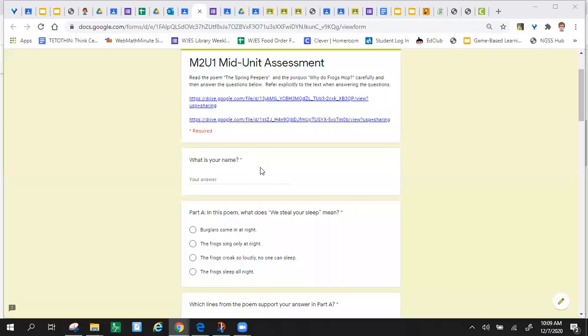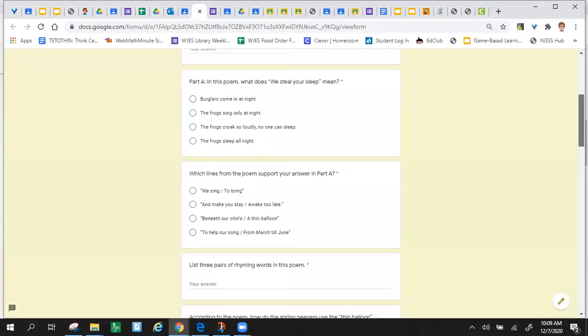So this first question is super important. What is your name? Because when Mrs. Woodland and Mrs. Creel are grading your test today, they need to know who you are for it to count for the test. So make sure, and could you please put your first and last name? For a lot of you it doesn't matter necessarily, but for our Joshes and our Lilas and so forth, maybe a first and last name so that Mrs. Woodland can easily find you.